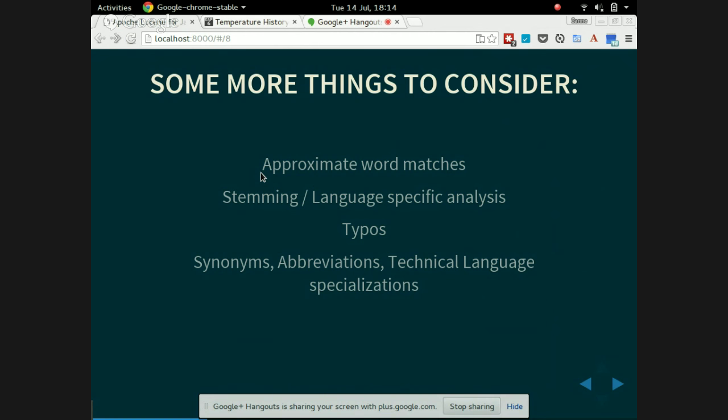Like if you're building an application for medical applications, you can put lots of medical knowledge in there and understand that when this specific acronym comes out, it's related to a specific kind of subject and not to a different kind.